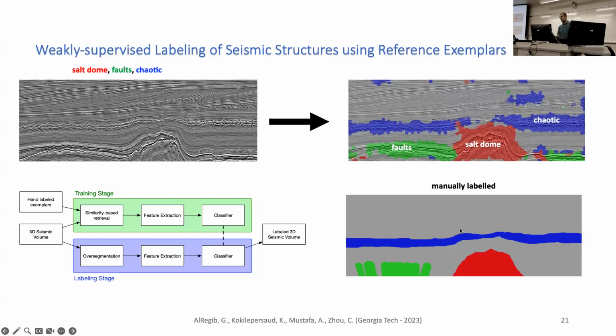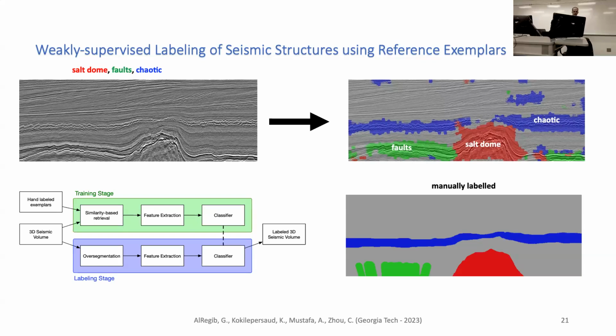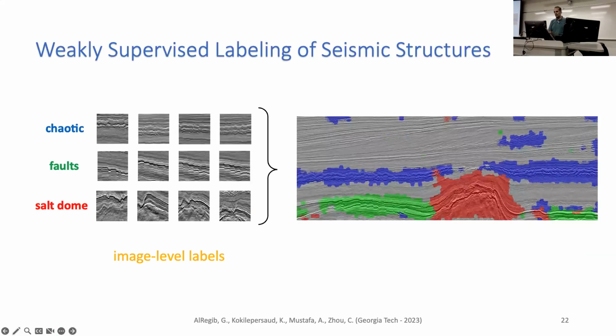And then if you want to compare it with the human labeled one, this is the ground truth, right? So you can see from here, we got more or less the fault correctly, the salt dome more or less correctly, the chaotic structure correctly, but we have some false positives in here, and also we have a false negative, which is really the fault that we completely missed here, right? But this example is very good because even the human label missed the fault. So when you compare that, the algorithm missed the fault, the human actually missed the fault, but there is a fault in here. It's a very, very tough fault actually to label, to find. Anyway, so how can we go from here to there, right?